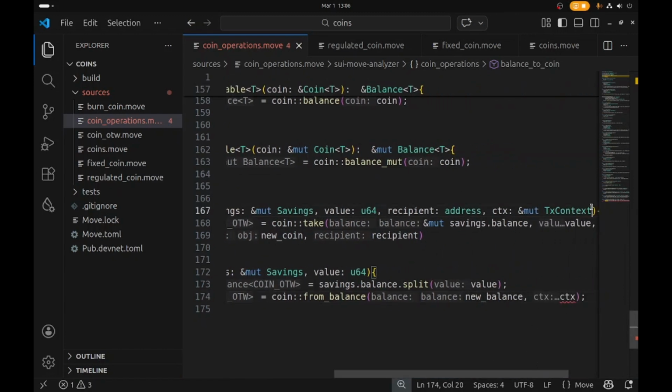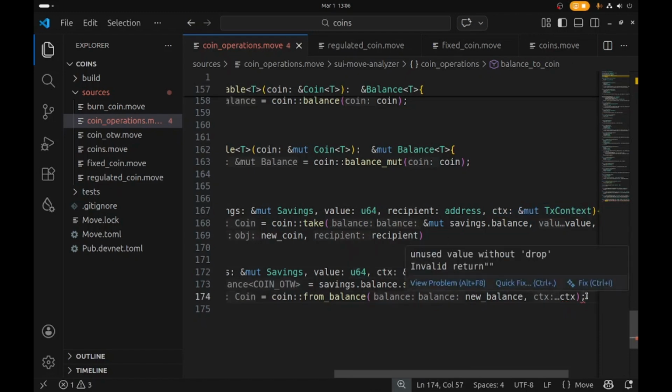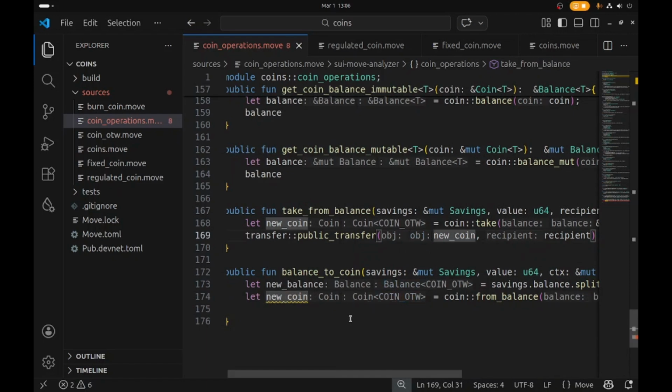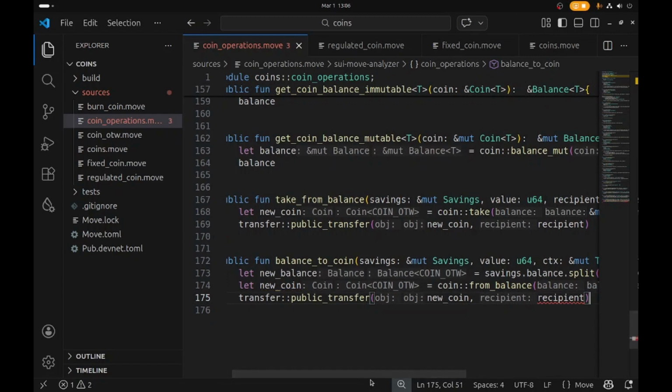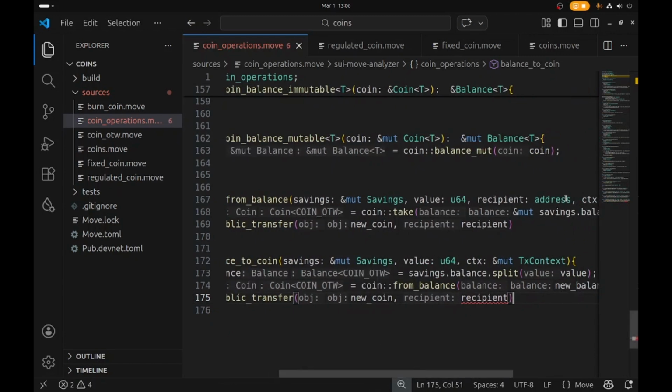I'm passing the actual context. Then we still have to transfer this new coin to a recipient, or we can return it from our function. I'll just be transferring it instead of returning it. I just prefer transferring from my smart contracts.